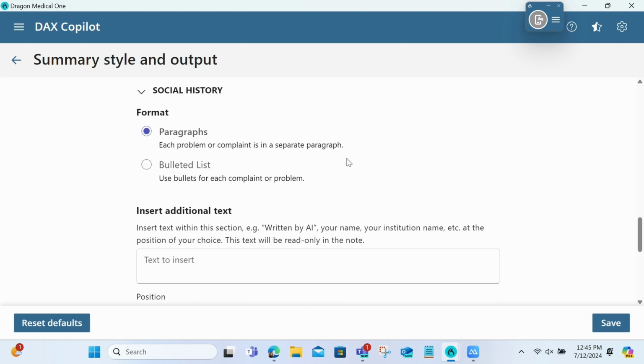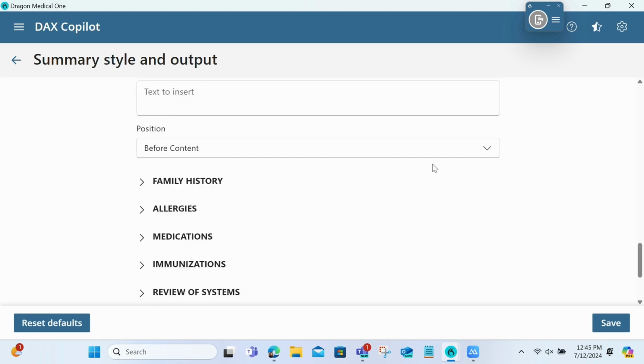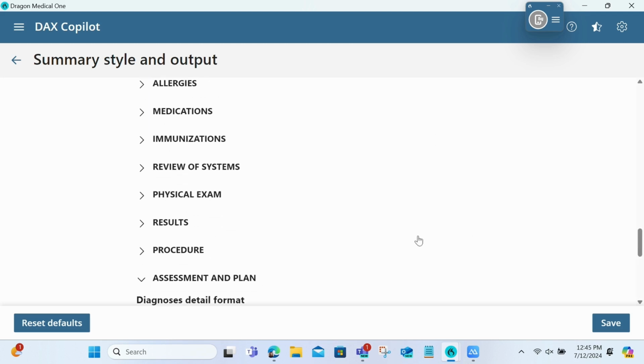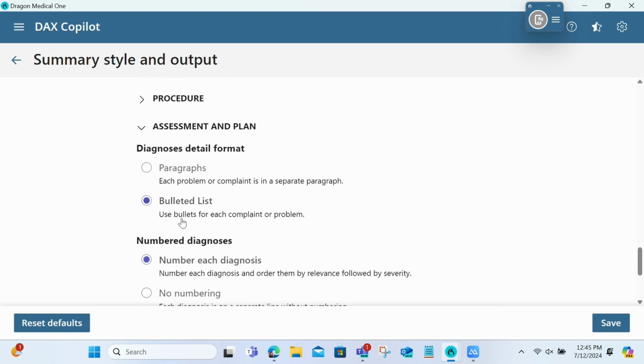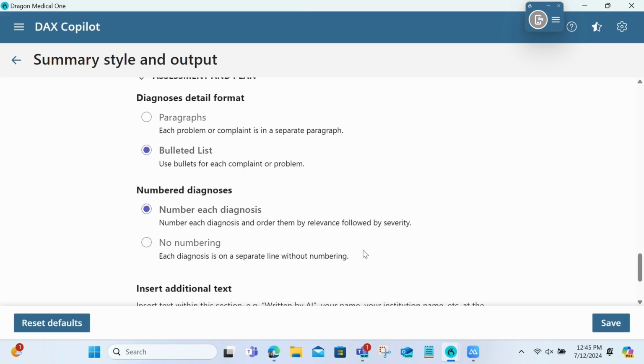Social history, do I want it paragraphed or bulleted list? One of the things that I like the most is my assessment and plan. So I like my assessment and plan in a bulleted list, and I like to number each diagnosis. I typically like the DAX output, so this is how I like to set up my format style. So I'm going to go ahead and hit save.